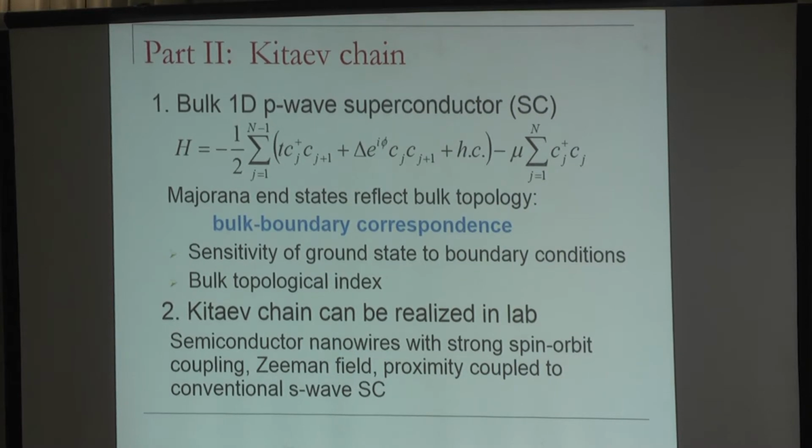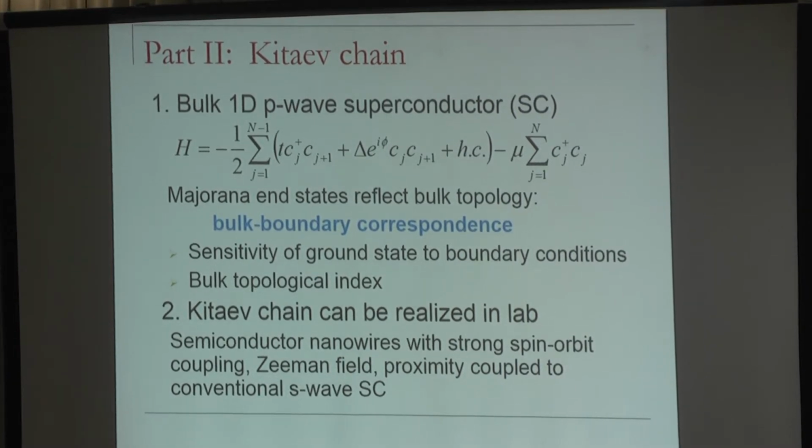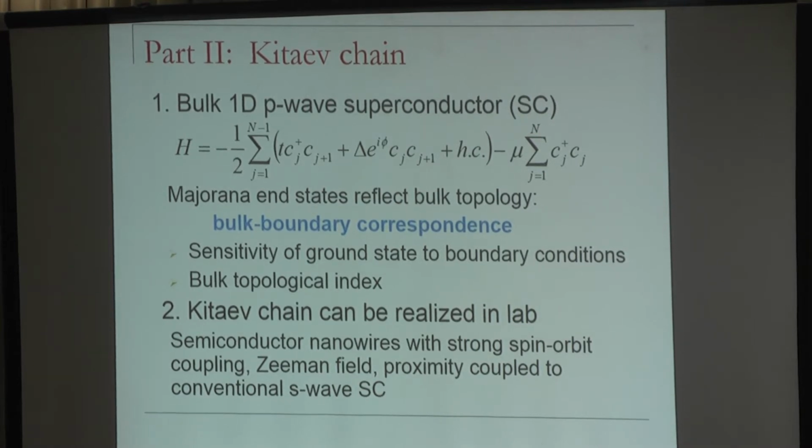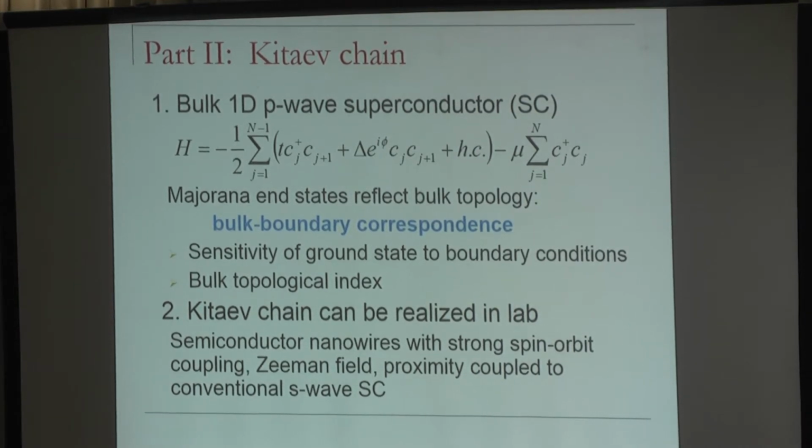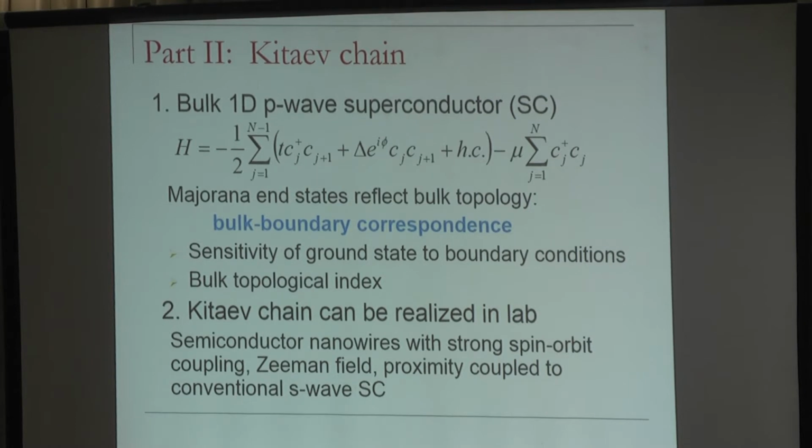we have a non-trivial winding. And once you cut such a chain, so once you introduce surfaces, these will have these Majorana end states. That's the general bulk boundary correspondence. So a topological insulator or topological superconductor has a gap in the bulk, but it has a non-trivial winding property in the map from Brillouin zone to the Hilbert space. And this reflects in boundary states once you bring in an edge or a boundary to the system. So once you cut the chain.